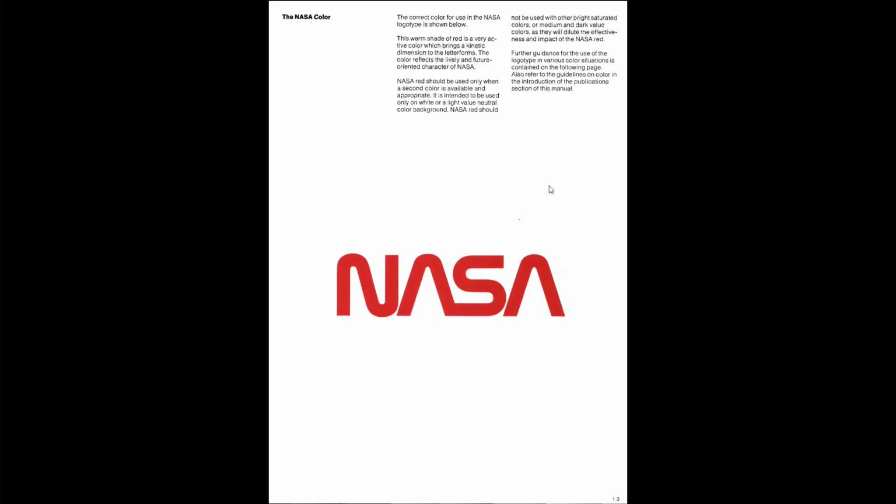Whereas nowadays it would just be done digitally, and it would be done four-color digital, if that helps with the technology. But so much of what you see with design, typography, even the actual type design, all comes from the technology of the era that it came from, and this logo is a reflection of that as well. So where are we? It is intended to be used only on white or a light value neutral color.